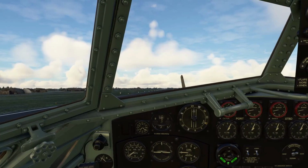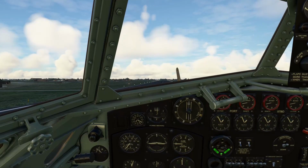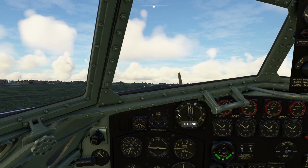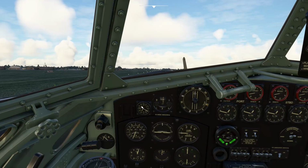And there we go, we're down. So that is the ILS approach, using the three gauges in conjunction with one another. The Lorenz indicator seems to be quite accurate, as is the heading, the bearing compass there. I would forget looking at that, because it seems to be out in comparison to the Lorenz indicator.